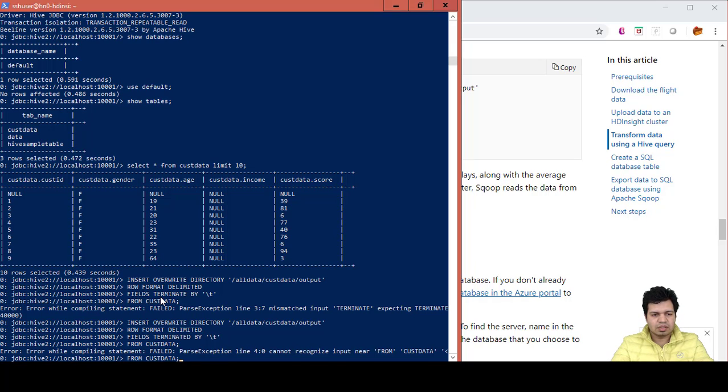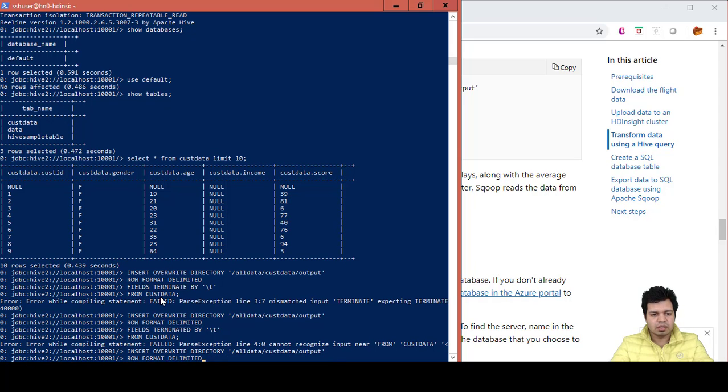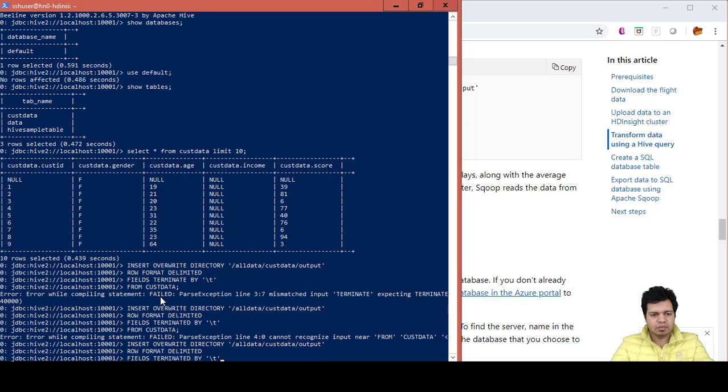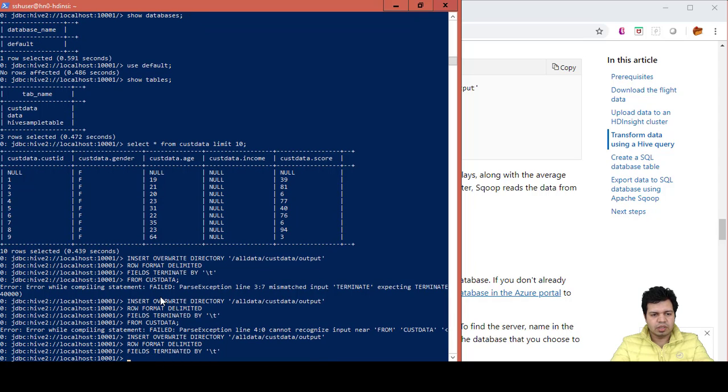So let's type these commands once again. Insert overwrite directory, then row format delimited, then fields terminated by this. Select star from cust data.